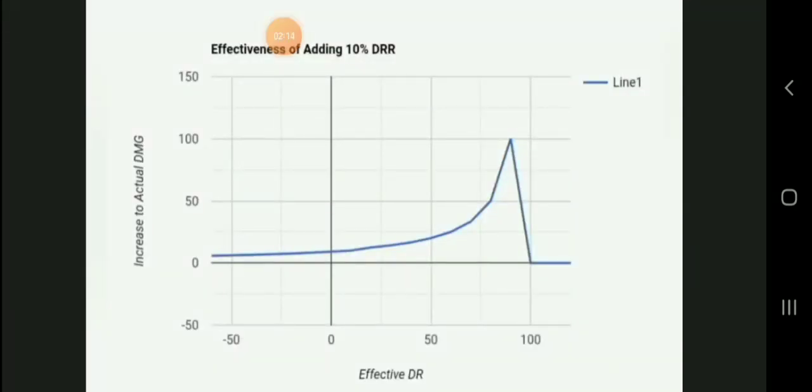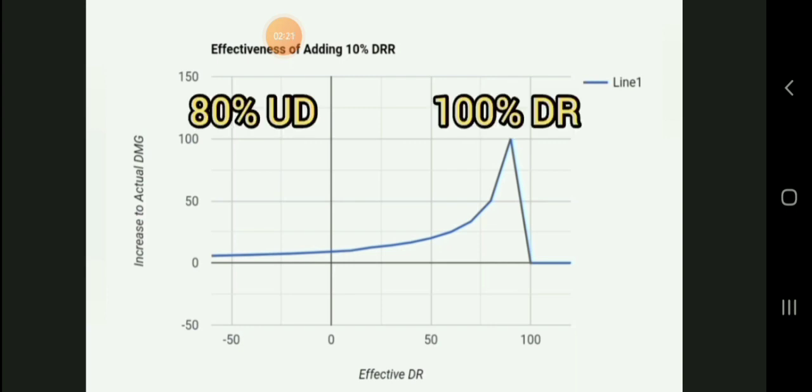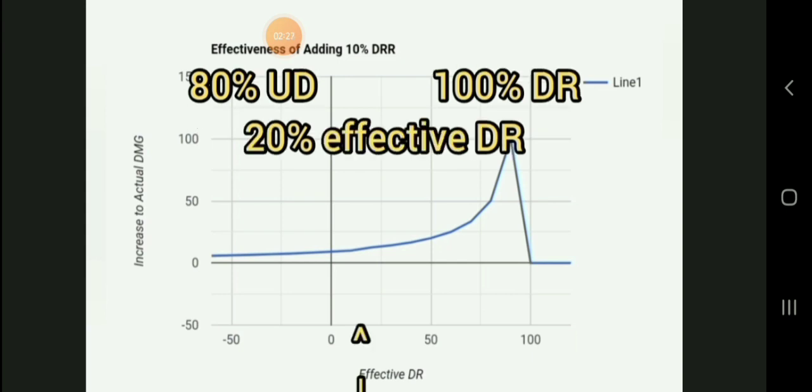This isn't as complicated as it sounds. I'll break it down here. So let's say we have 80% units damage, and we're attacking something that has 100% damage resistance. 100 minus 80 is 20. They're going to have 20% damage resistance.